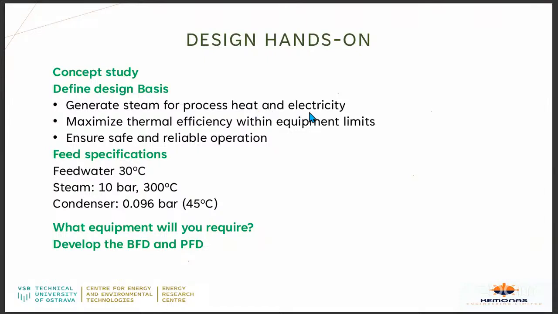And for electricity, we need the turbine, because we have established that we need the turbine for electricity. Because the steam turbine is what will be able to use the steam and convert the steam's potential energy to mechanical energy.